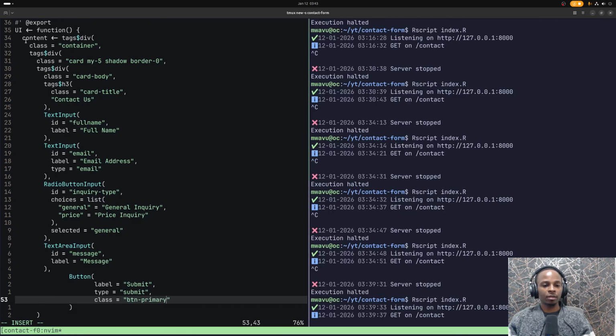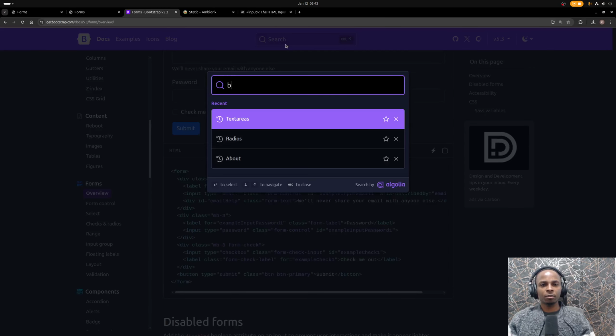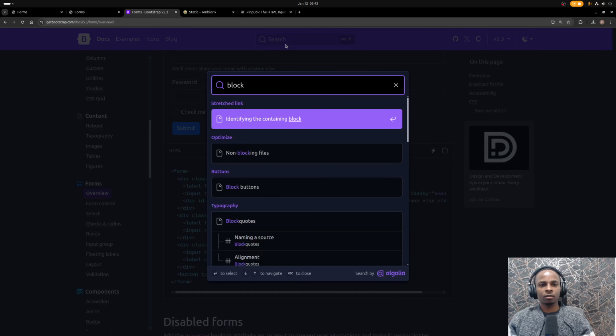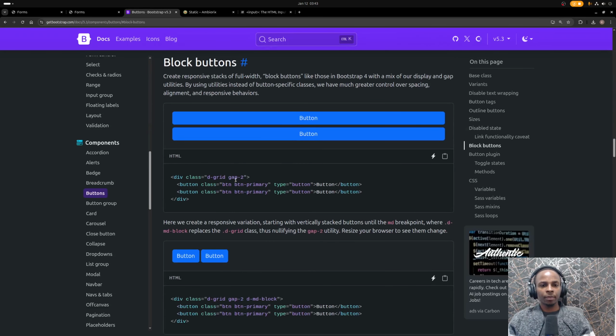Let's go with primary, and then I need to make it a block button, right? A block button. So to make it a block button, we need to wrap it in a div whose class is d-grid.